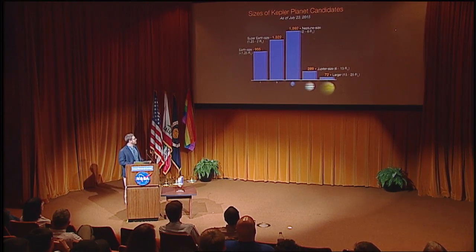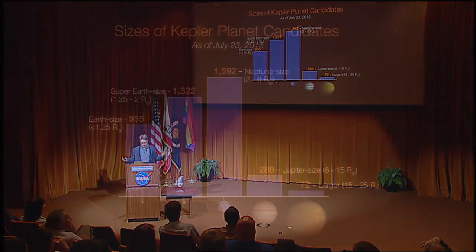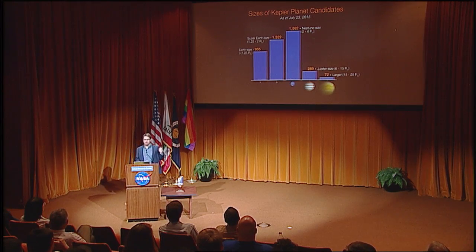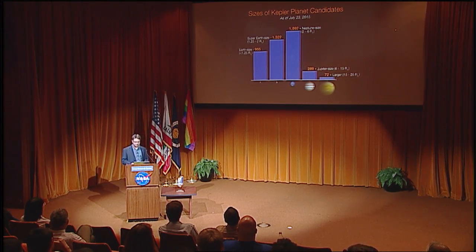Okay, so as I mentioned, before Kepler launched, we knew of just Jupiter-sized things. So are they common? The answer is no. Jupiters are extremely rare. We find very few Jupiter-sized planets, and other detection methods are finding the same thing. Jupiter isn't a common thing. In fact, if you found another Earth-sized planet in the habitable zone, it probably doesn't have a Jupiter companion. The most common things we're finding are Neptunes and super-Earths, and then a good number of Earth-sized things. When you correct for our detection sensitivity, you find that probably the most common planets out there are things that are Earth-sized.